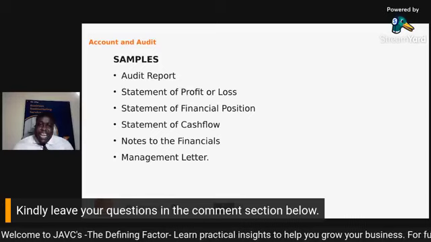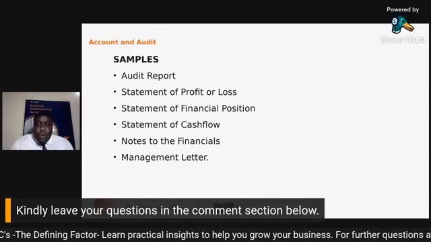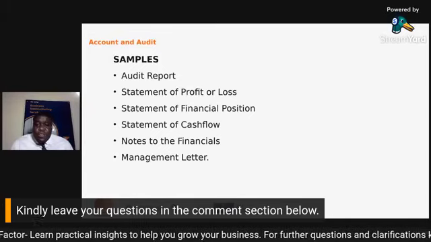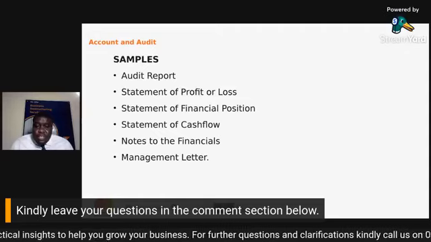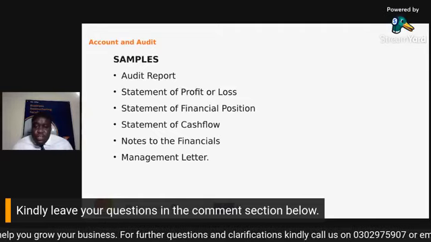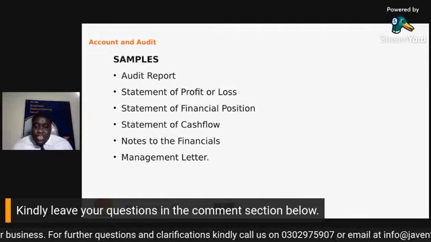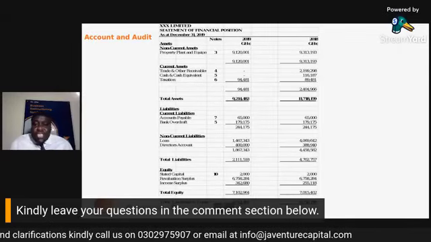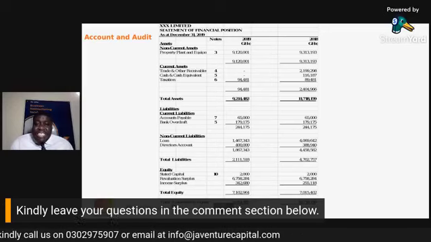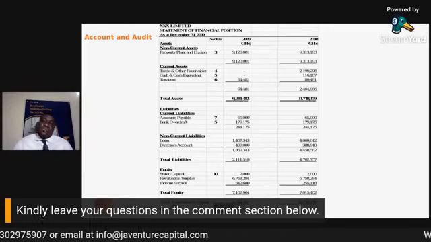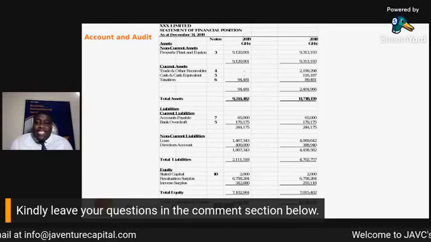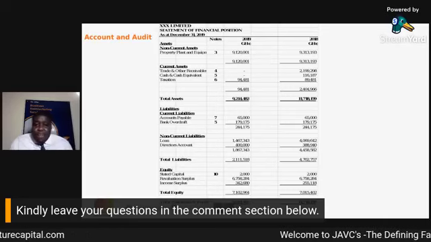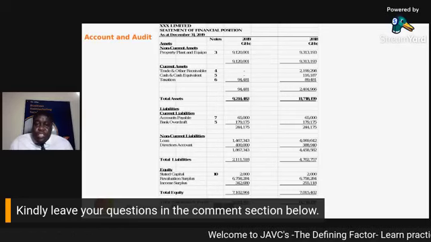And the next slide. Then I have samples: audit report samples, statement of profit or loss samples, notes, statement of cash flow, notes to the financial statements and management letter. This is a sample of a statement of financial position as at 31st December 2019. So this is for XXXX Limited, a dummy company.